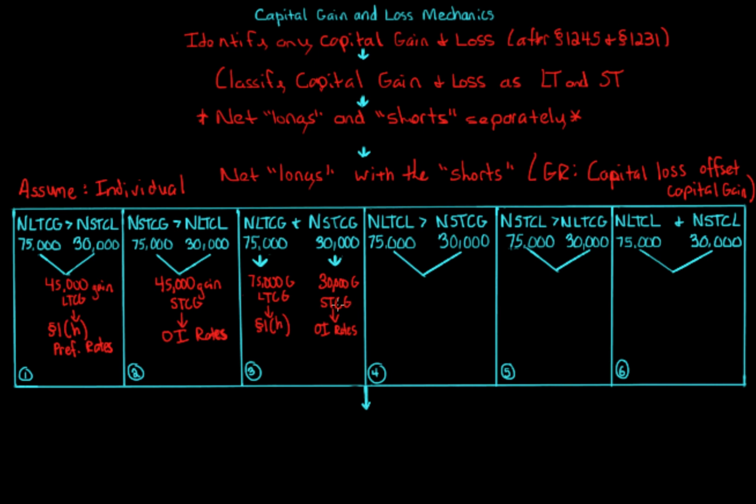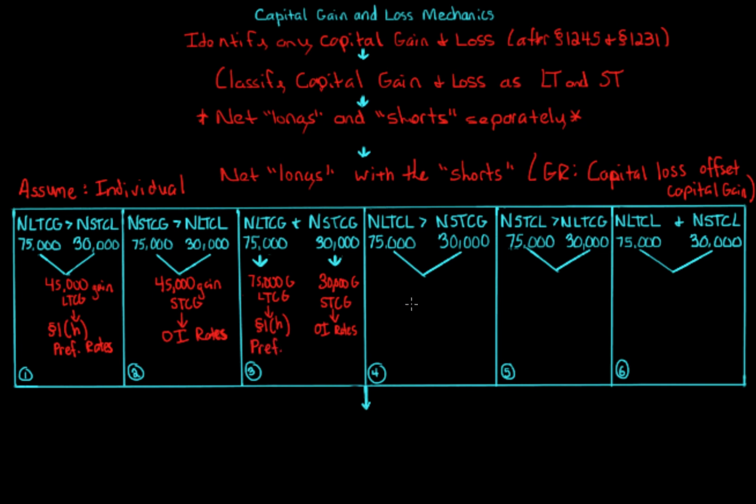So if you had a capital gain and you had to pick as a taxpayer whether you wanted it to be long-term or short-term, what do you want? You want the preferential rates. You want the lower rates. You want to be taxed at 20% at the time of this video rather than 40% at the time of this video. That's a 20% difference in taxes. You're saving 20%. That's a good deal, right? You prefer this. That's why it's preferential.